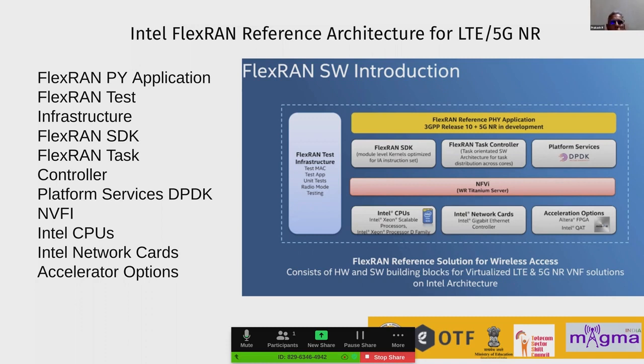So what you can see is that FlexRAN is a PHY application. It's a physical layer application which is done over the testing. You can see the physical application here, and this is from older versions, but it is able to test the FlexRAN, which allows you to apply the wireless access for the new radio besides the LTE. So this is a test bed. When you want to create one, you can get the reference architecture, sign the document with Intel, and run that.